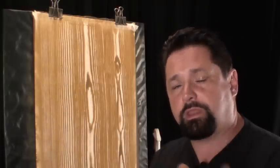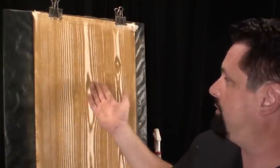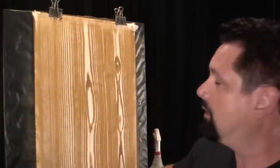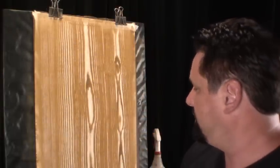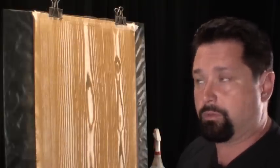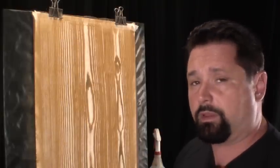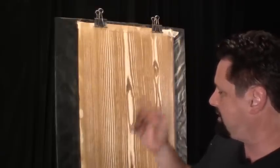Now step two is we need to let this dry, come back and do an overglaze and soften this whole thing. And that'll soften everything, pulling it together. Because right now it's very distinct, very harsh looking. So this needs to dry overnight. We're going to come back tomorrow and do our top coat, our toning layer, and we'll be done. So, see you tomorrow.